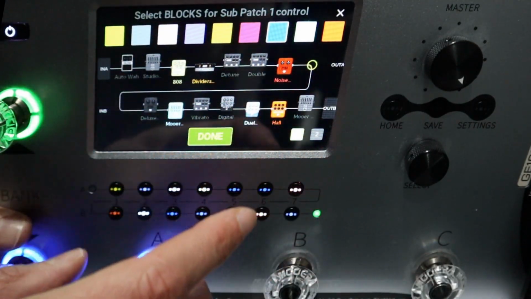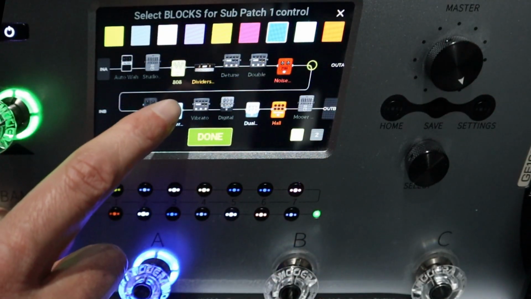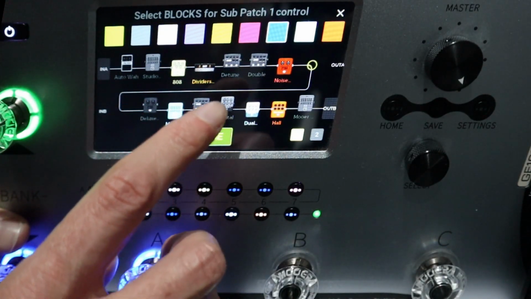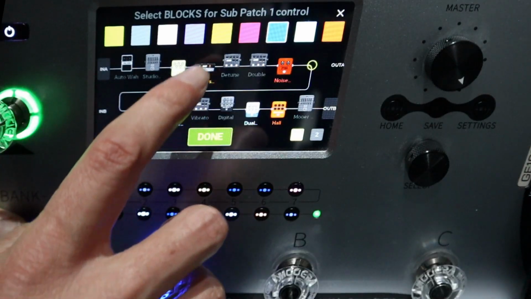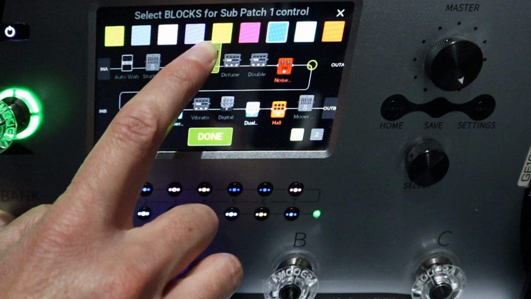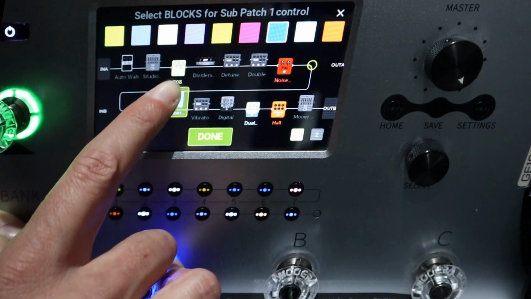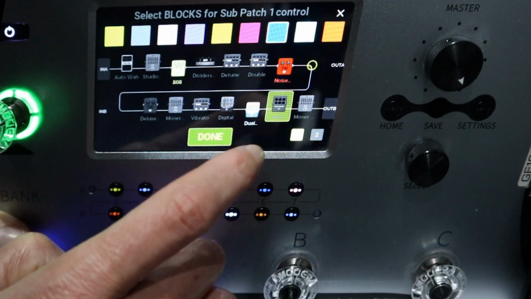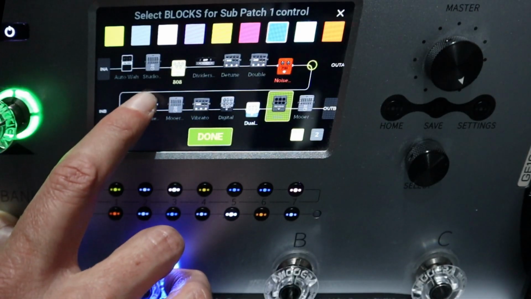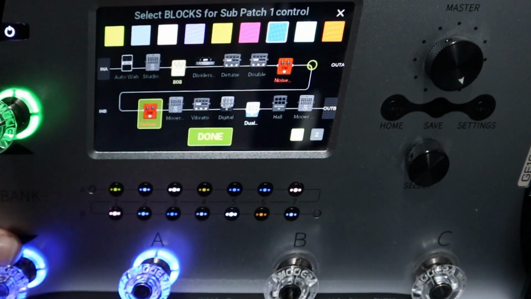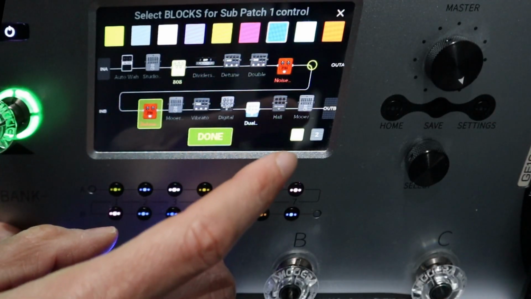And what I didn't find out for a long time is how to deactivate blocks, but it's very easy. You have to pull them up. So for example, if I don't want the amp to be active in that subpatch, pull it up a little bit and then it's over the line. And you can do this with other things too here, and so you can activate or deactivate different blocks and hit done. And then these would be the scene in the subpatch 1 mode.